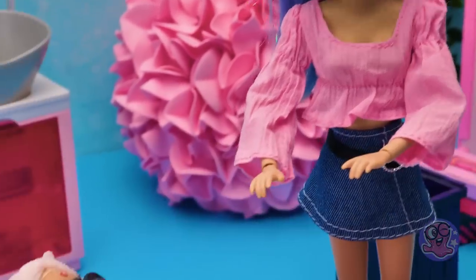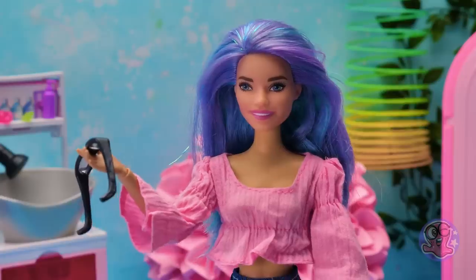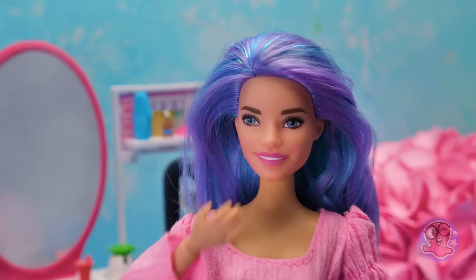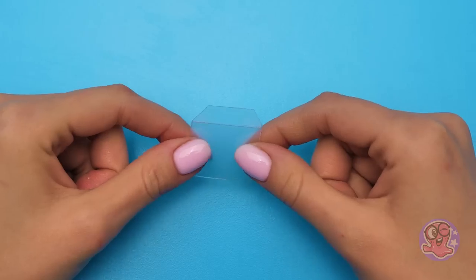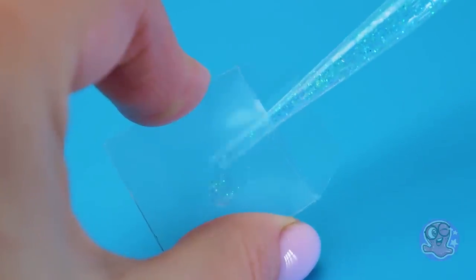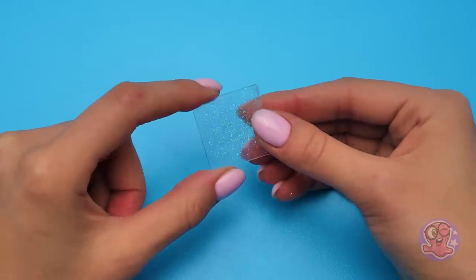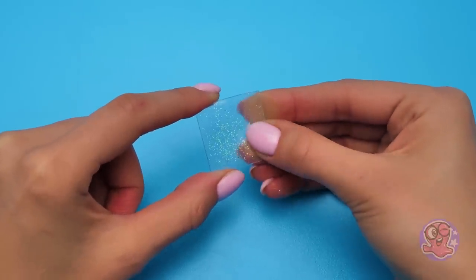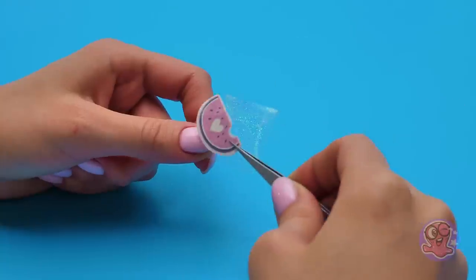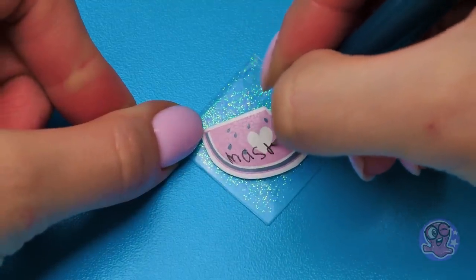My signature face mask. So let's put the hair back. And the glasses are no longer needed. They're definitely not going anywhere from here. Whoops. Let's get started. We'll prepare a couple of baggies and fill them with glue for making slimes. Look how beautiful it is. Glittery. Close it tightly with a piece of double-sided transparent tape. Cute stickers will help us decorate. Just a couple of touches and we're good to go.